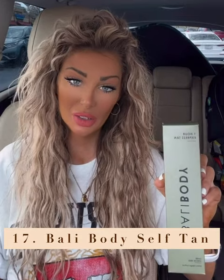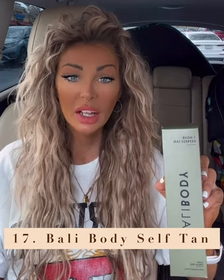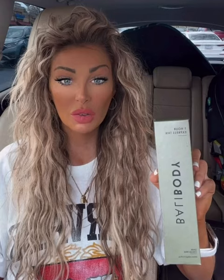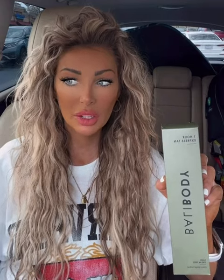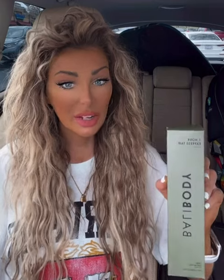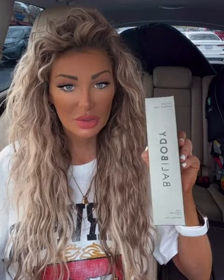It's not streaky, the color is perfect. It's more of a red base — a lot of tanners are kind of green-based and that doesn't work out well for me. This red base just looks very real, like it could even be a little sunburned but in a natural way.